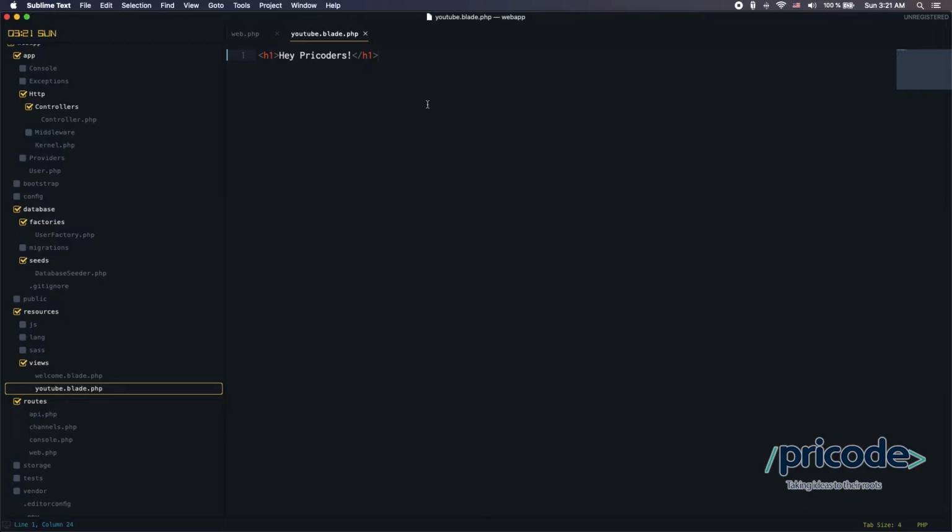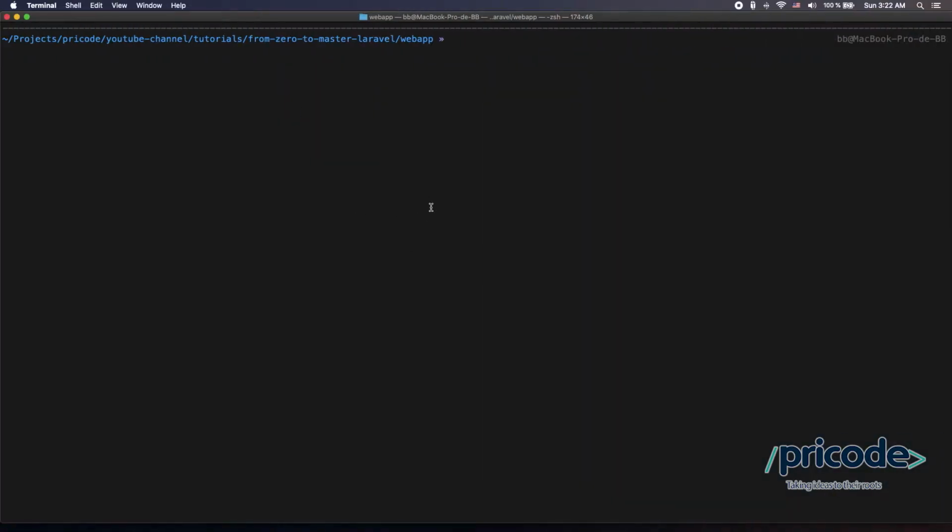After that, we are going to add a couple of values. Let's do it. One of the things that I mentioned that I love from Laravel is Artisan, and with Artisan we can create controllers. The whole concept of a controller is that you can create logic in it that you can use for your application.